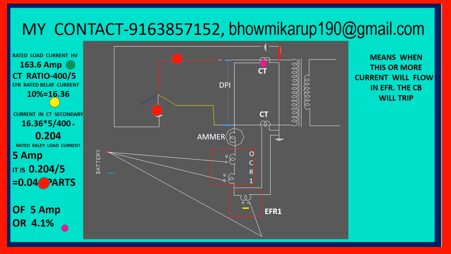If there is any query, please contact me on the above contact number and try to understand the working of the earth fault relay. The earth fault relay will act when current is divided, one part in the earth due to the earth fault and another in the transformer coil. At that time the earth fault relay will act, and if it is at the set value or more, it will trip both circuit breakers of the transformer, both HV and LV, and make the transformer dead.